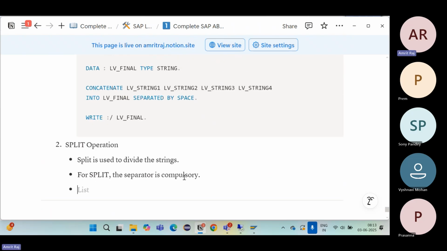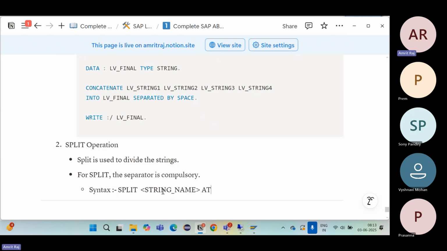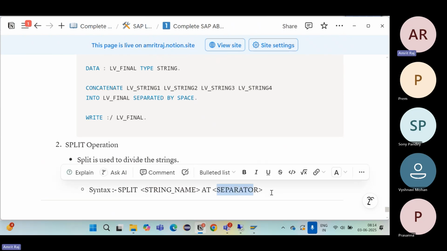So the syntax will be: split keyword, then the string name, at, separator, the separator on the basis of which you want to separate your string.